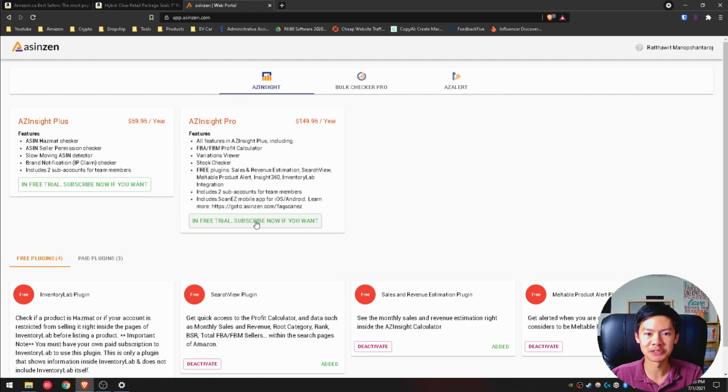I only started using this 2 weeks ago, and I'm going to be showing you exactly what it does really well and what disadvantages this software might have compared to other software. I think the best software to compare against Asensen would probably be Buybot Pro, and I used that in the past as well. While I find it to be good in certain ways, there are certain things that I didn't like about it, which is why I switched over to Asensen, whose Scan Easy mobile app on the phone works a little bit better than Buybot Pro. So I'm going to be running through what exactly this particular software does.